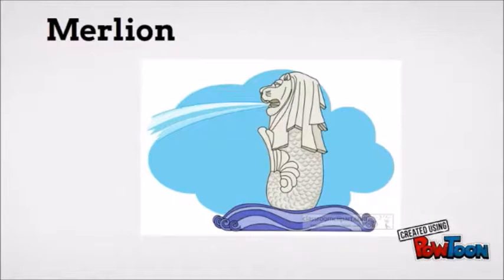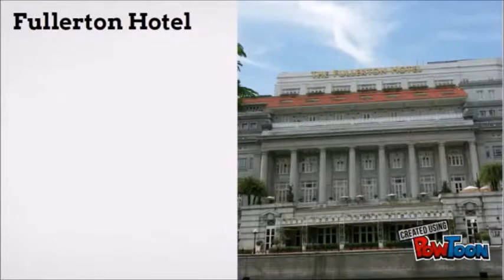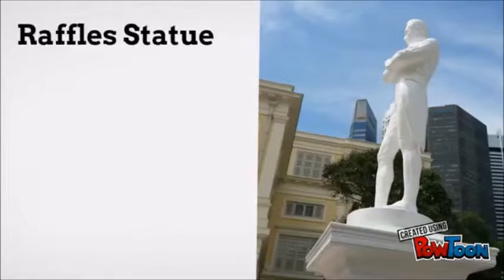Singapore River's mouth. The Cavenagh Bridge is also an iconic site at the Singapore River as it is the oldest bridge, built in 1869, and is located next to the next monument, the Fullerton Hotel. The Fullerton Hotel used to be known as the Fullerton Building and also as the General Post Office Building. The last and probably most important monument, the statue of Sir Stamford Raffles. The statue marks out where Raffles first landed in Singapore and is located at 1 Empress Place, right next to Asian Civilisations Museum. All the monuments play an important part in the Singapore River today.